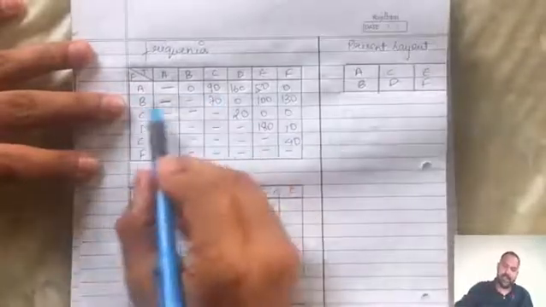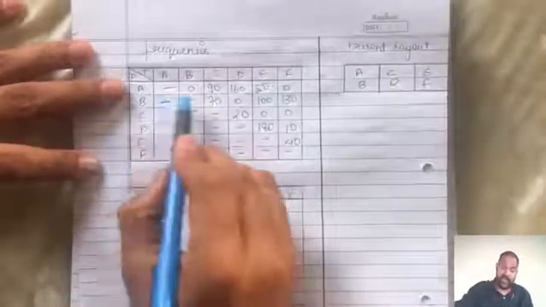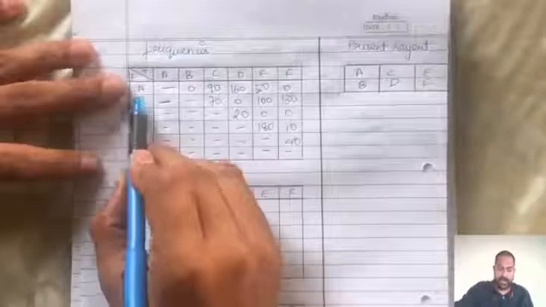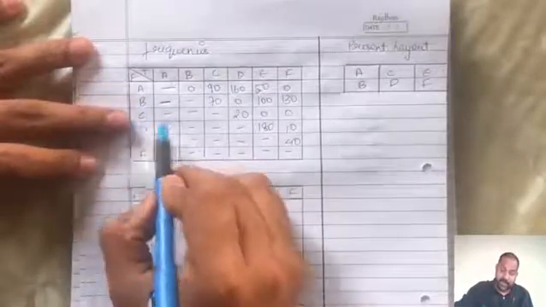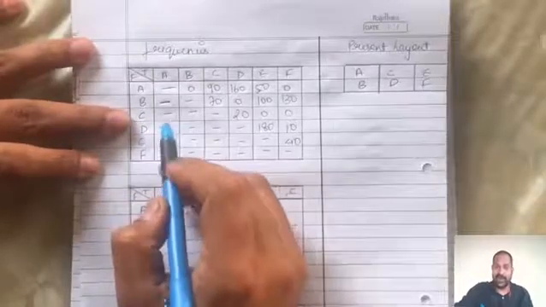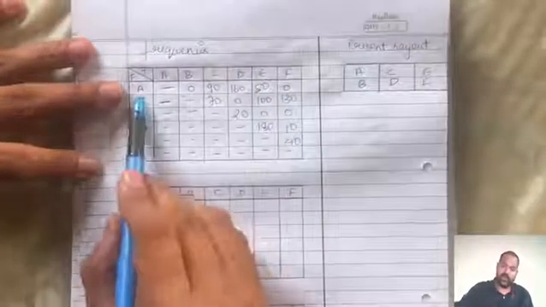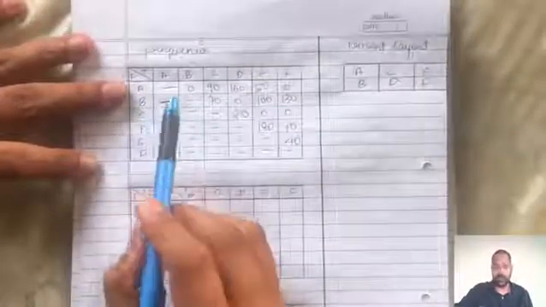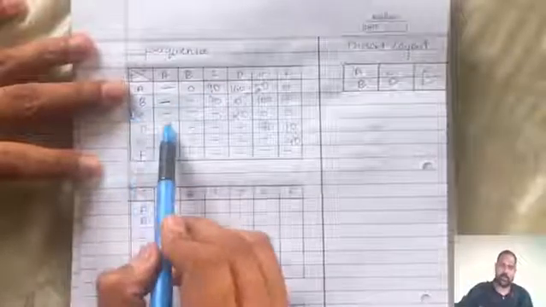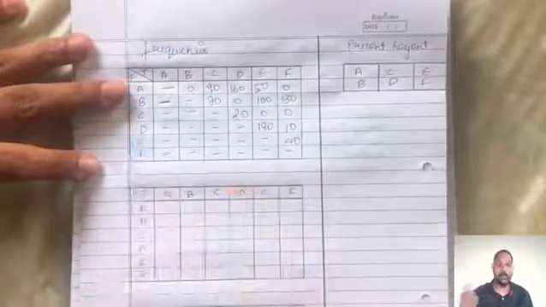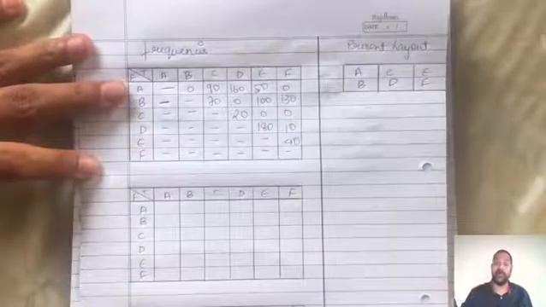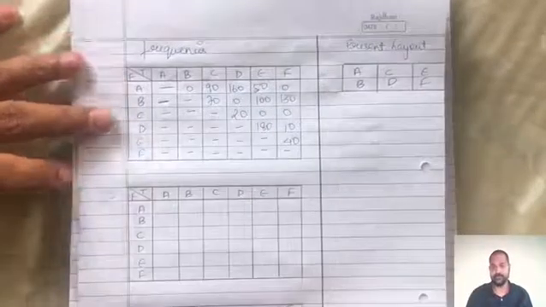Because if A to B is 0, B to A will also be 0. If A to C is 90, then C to A will also be 90. And that is why I will record only one side. I won't record the other. I have recorded A to B, then B to A recording is not required. A to C is recorded, then C to A is not required. A to D is recorded, then D to A is not required because it will be the same. So everybody understands what it means by frequencies. How frequently do you go from one department to another?